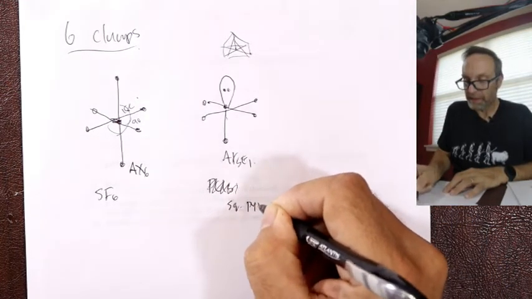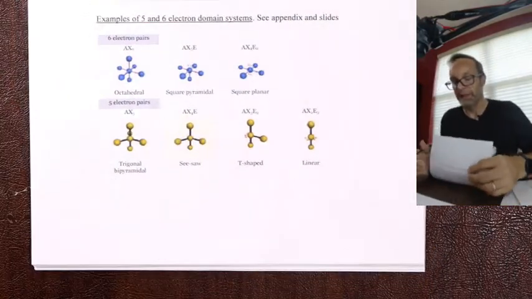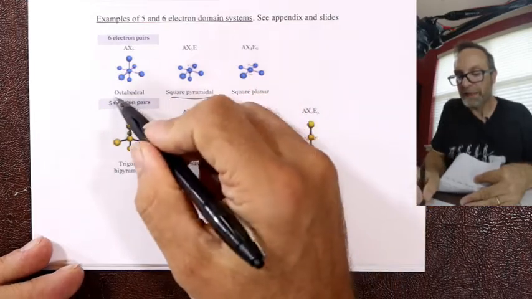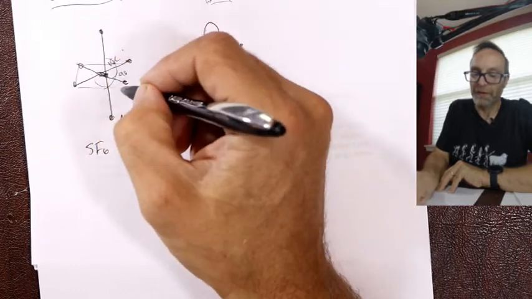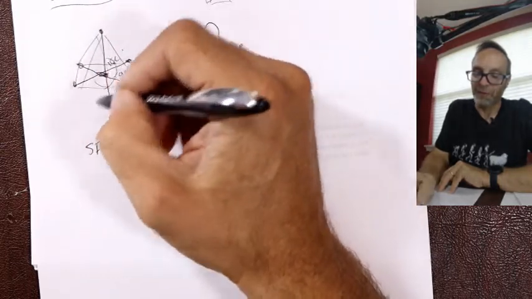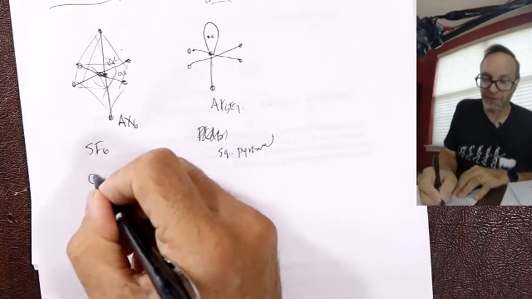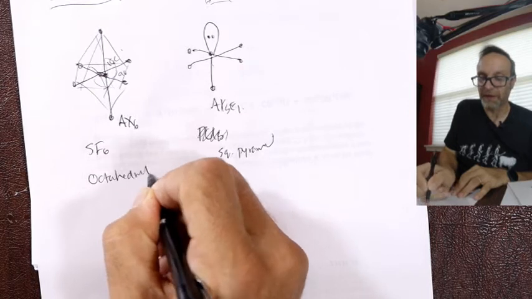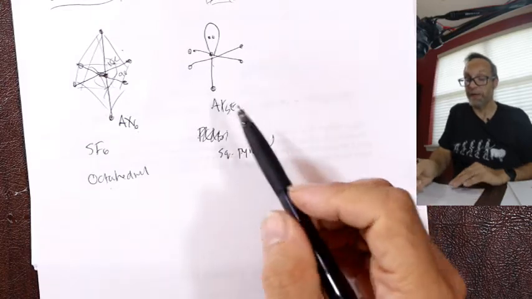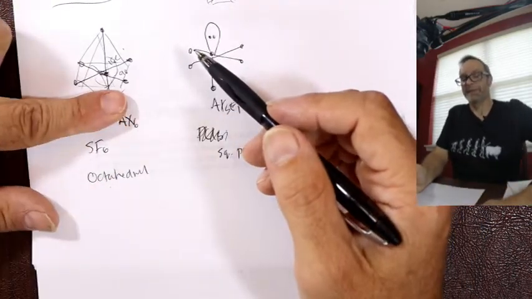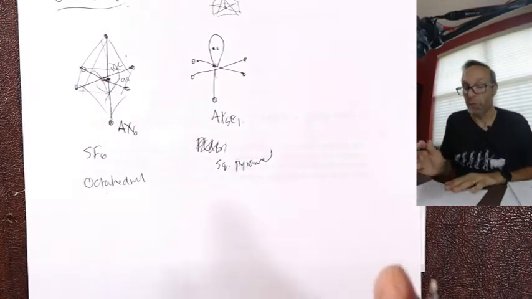Square pyramid. Okay, if you look on your note packet, let's move it up so you can see. So, square pyramid, and oh, the first one I forgot to mention. First one is octahedral, right? So if I actually draw that, it's like two pyramids back to back, and there's eight sides to that three-dimensional shape. So that's called octahedral. Okay. So an AX6 is octahedral. An AX5E1, I can't see that lone pair, so it looks like a regular pyramid, square pyramid. Okay. Now I can only do one more removal.